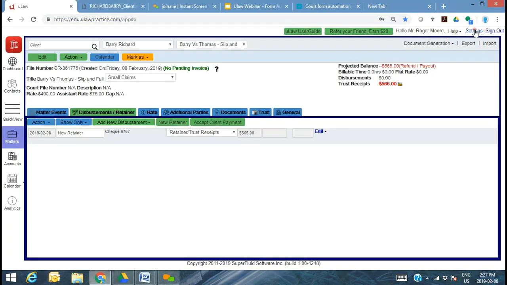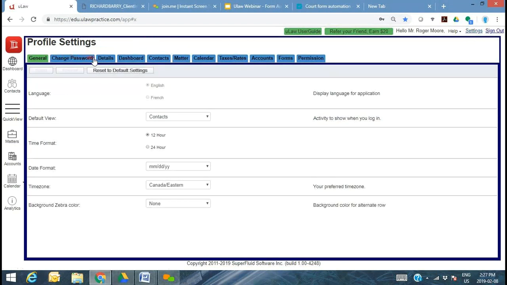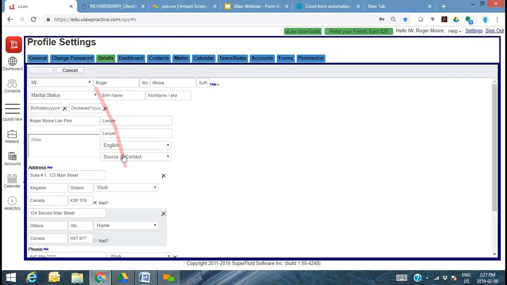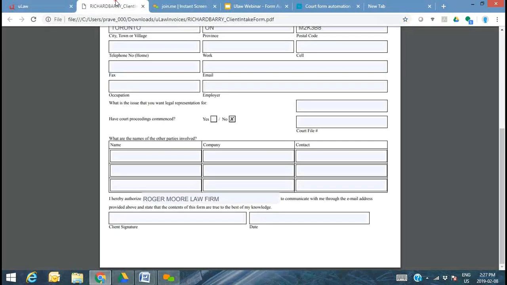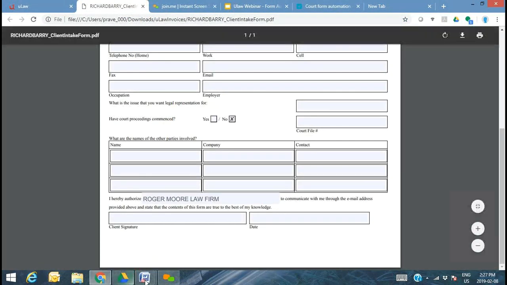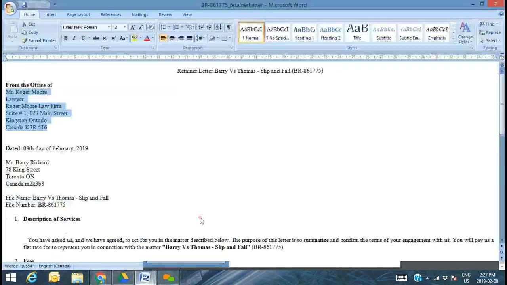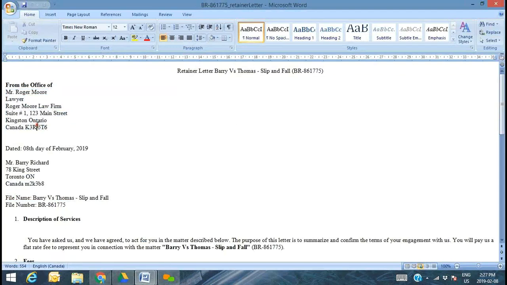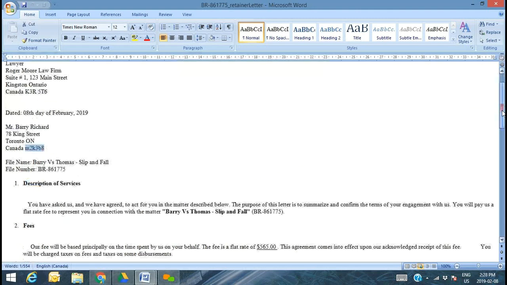So we already have Roger Moore's information under the settings details, 123 Main Street. That's exactly what we've picked up here, Kingston, Ontario. Dated today. And you've got obviously the plaintiff client, Mr. Barry Richards, his correspondence address, including his postal code, file name, file number.